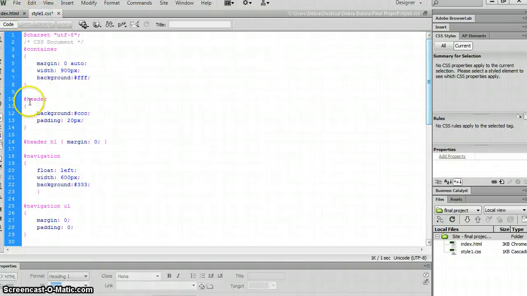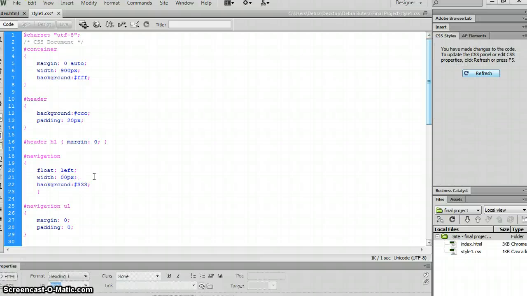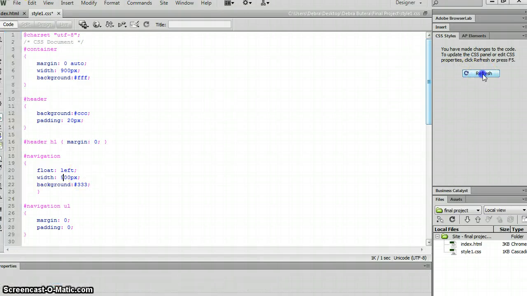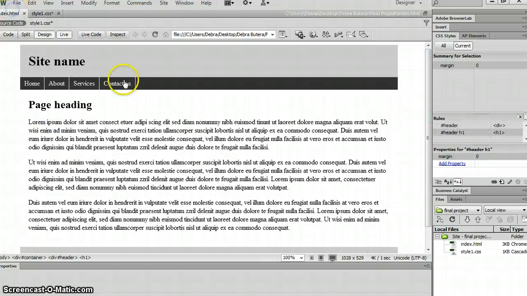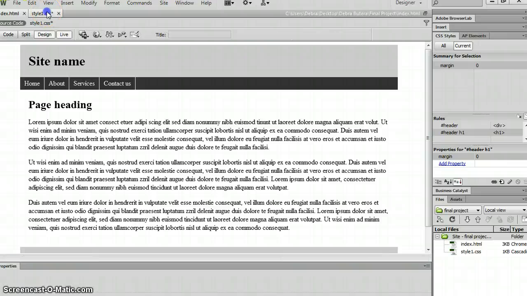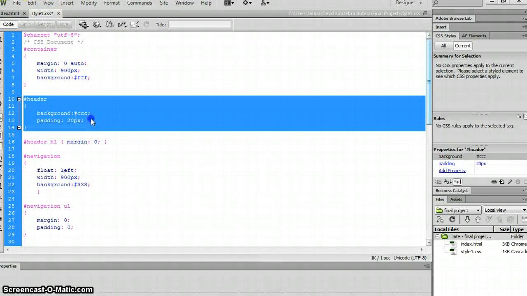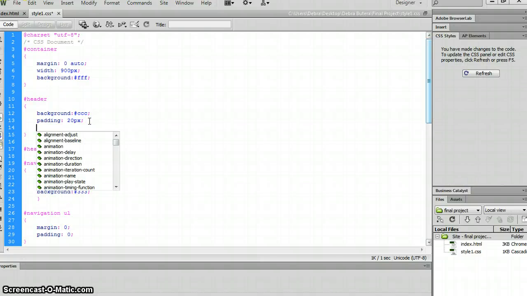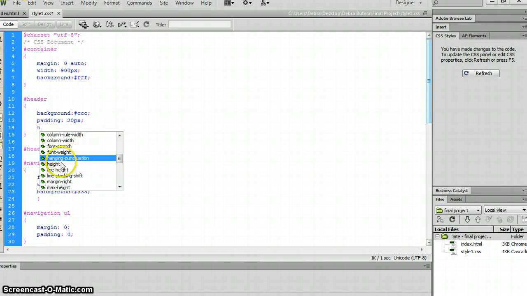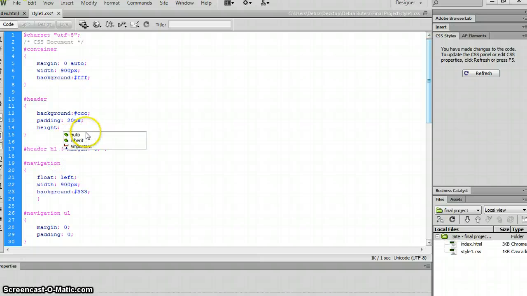So I go back here, go to navigation, and again change 600 pixels to 900. Let's refresh and go to our index page, and now you'll see that the navigation bar lines up with the header. So we have that corrected. Now in the header area, we want to add a style, height. So you type in H, you get height here, and we want to make the height 150 pixels. Okay, and add your semicolon.